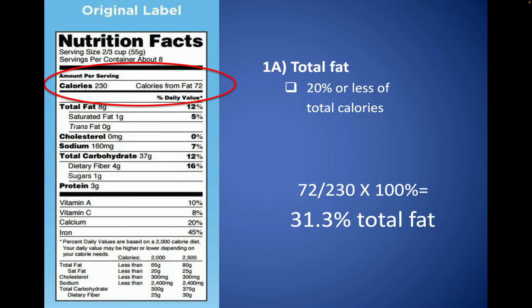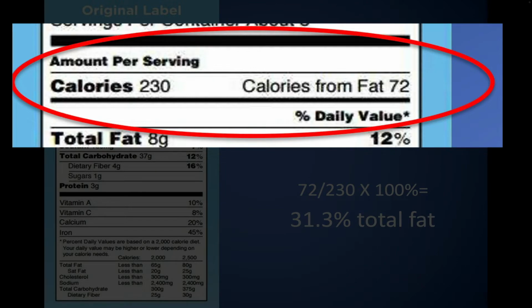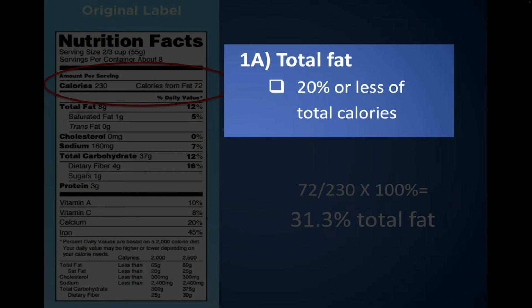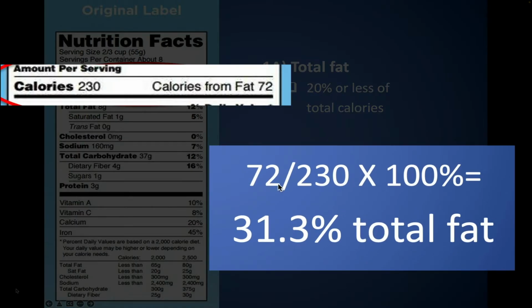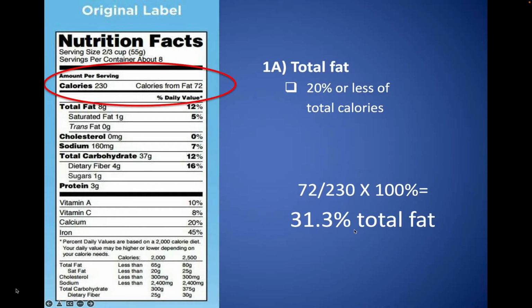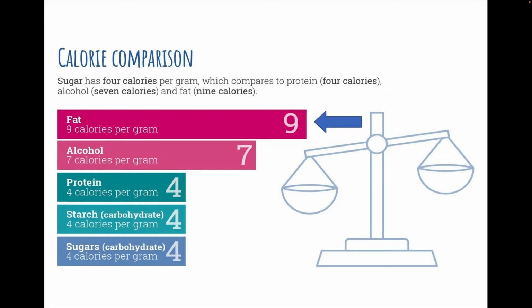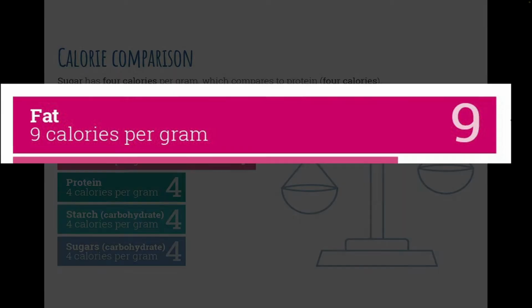We're looking at an original label, and you'll see right at the top the calories are 230 per serving, and the calories from fat are 72. Remember, we want the fat calories to be 20% or less of the total calories. So let's do the math. 72 calories from fat divided by 230 total calories times 100%, 31.3% of the total calories coming from fat. That's well above 20%. Remember back from prior modules, we talked about the number of calories per gram of fat. We said that about a thimbleful of fat is 1 gram and contains about 9 calories.